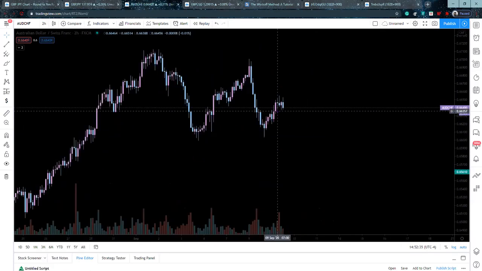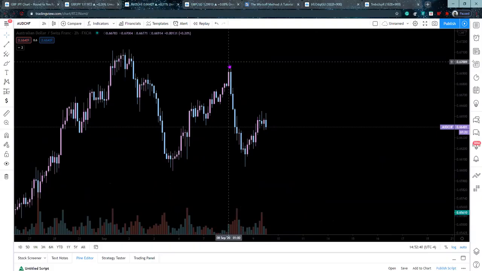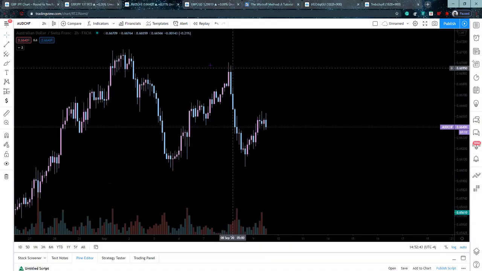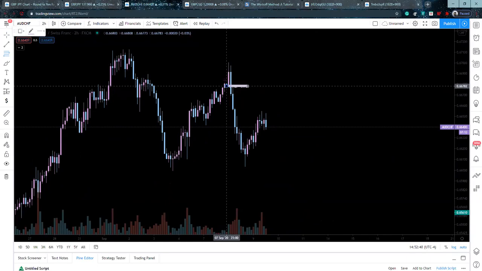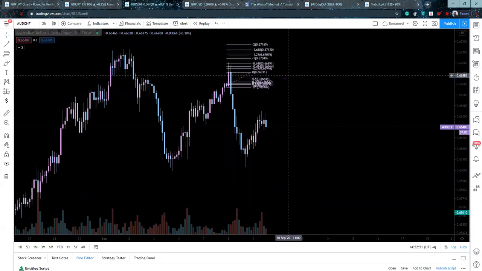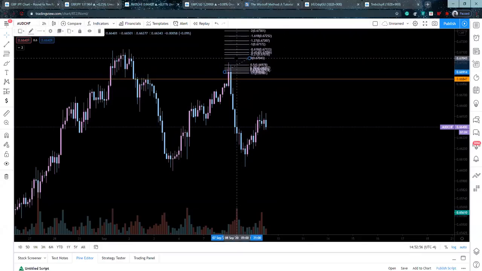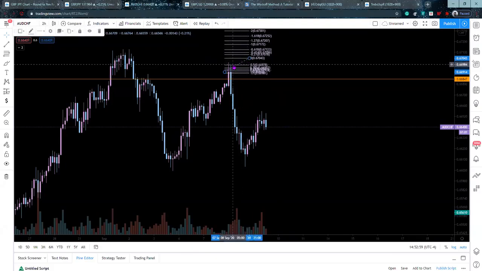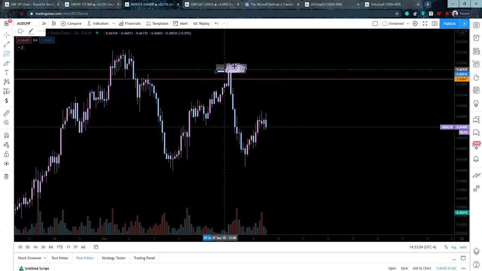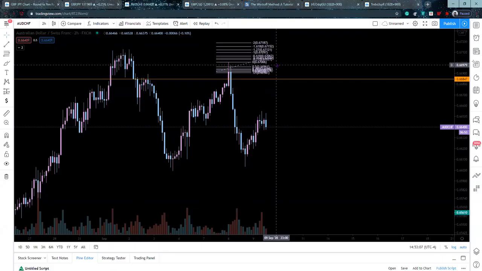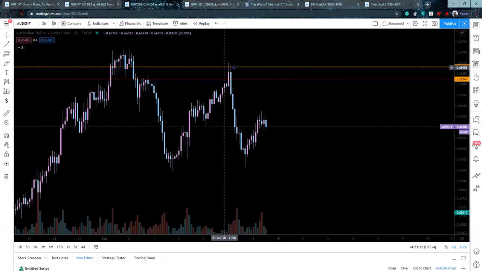Let's say we go on the 2 hour. Could go right here. It could also get the 50% of the inefficiency right there, right? So let's say we have two points that we are focused on, which is the 50% of this order block, and there is also the 50% of this inefficiency. Now, those two positions are going to be the ones that we are looking at, right?